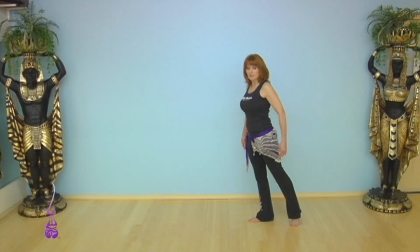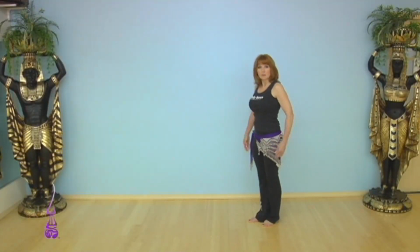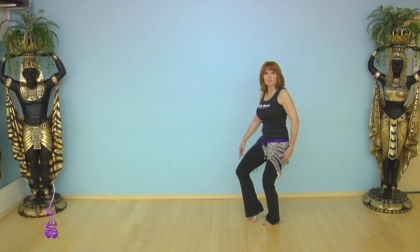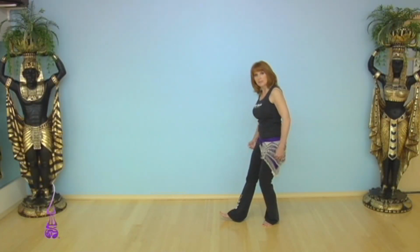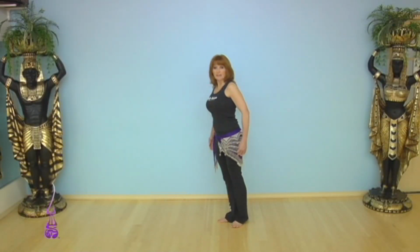It's a little unnatural. You're going to bring the left leg in behind you, and as you shift weight to the left, you're going to plie onto the left foot and bring your right heel up off the floor into a pose. So as we repeat this, we're going to step out on the right, keeping the knee straight. Make sure the step is shallow. Shift weight onto it. Bring the left leg under you.